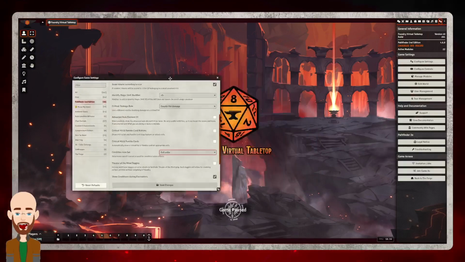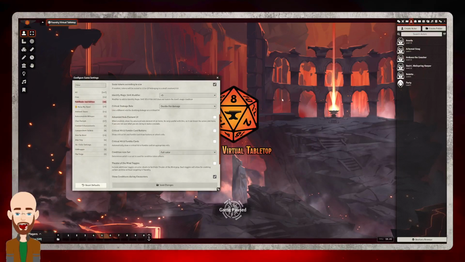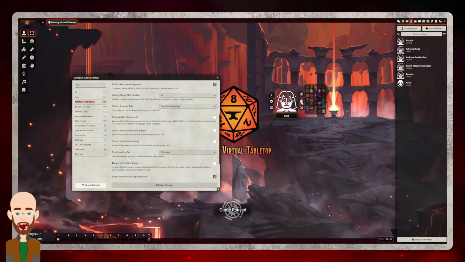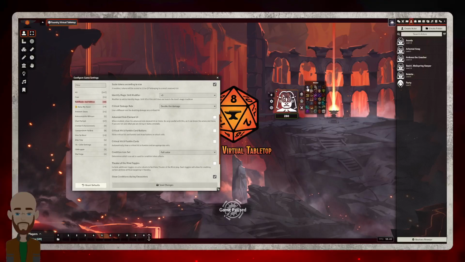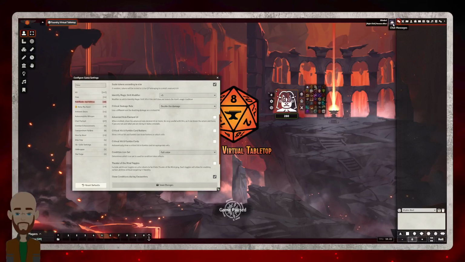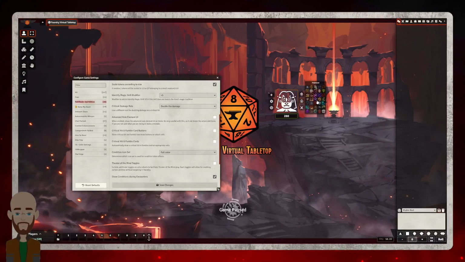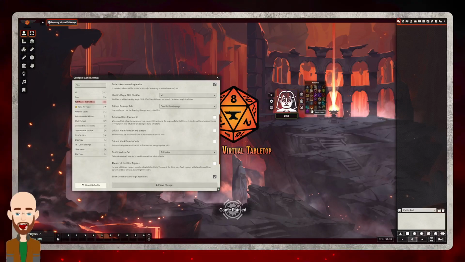Condition icon set full color. Let's drop a token down and see here. Conditions. They have full color conditions. Very nice. I like that. That is very nice to have colored conditions.